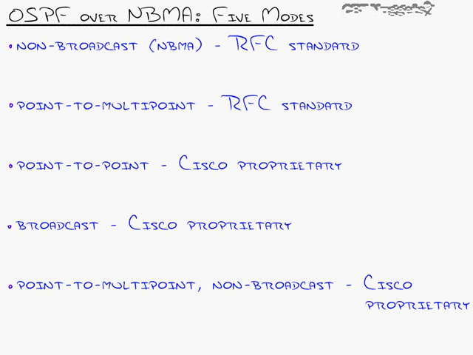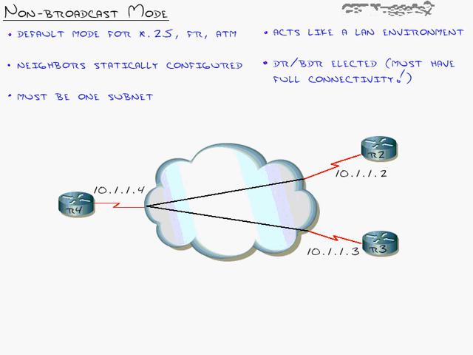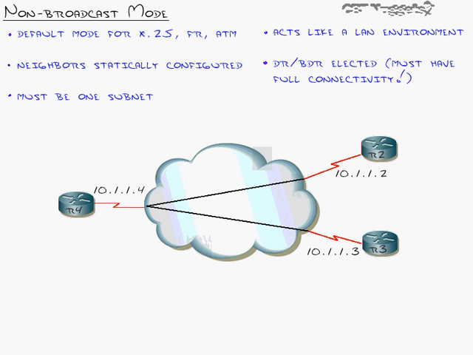So let's get started by taking a look at non-broadcast multi-access. This mode is typically called non-broadcast mode for short, and this is the default. If you don't apply any other modes to the interface that you're configuring for, say, a frame relay network, it will assume NBMA mode or non-broadcast mode. Now, in this mode, non-broadcast means that no broadcasts are allowed and no multicast messages are allowed across the frame relay cloud. And that poses a problem because in the OSPF world, we use multicast for all our neighbor discovery and hello packets and so on. So instead of allowing the neighbors to discover each other, they have to be statically configured.